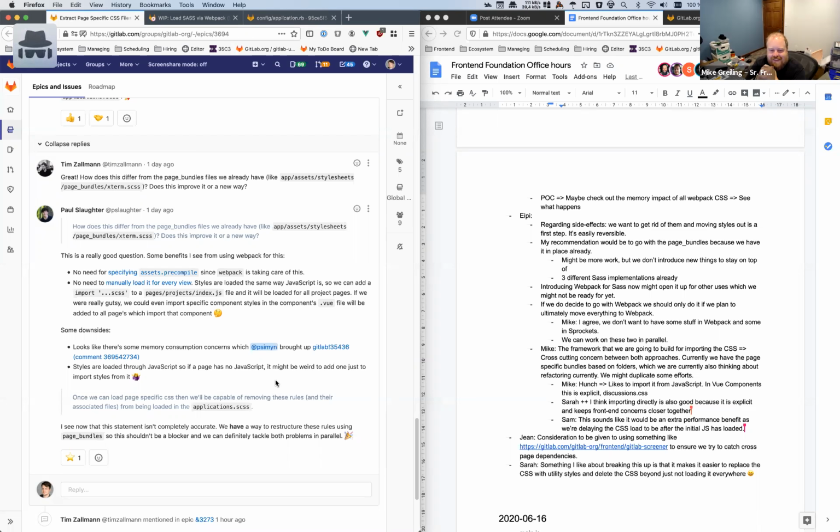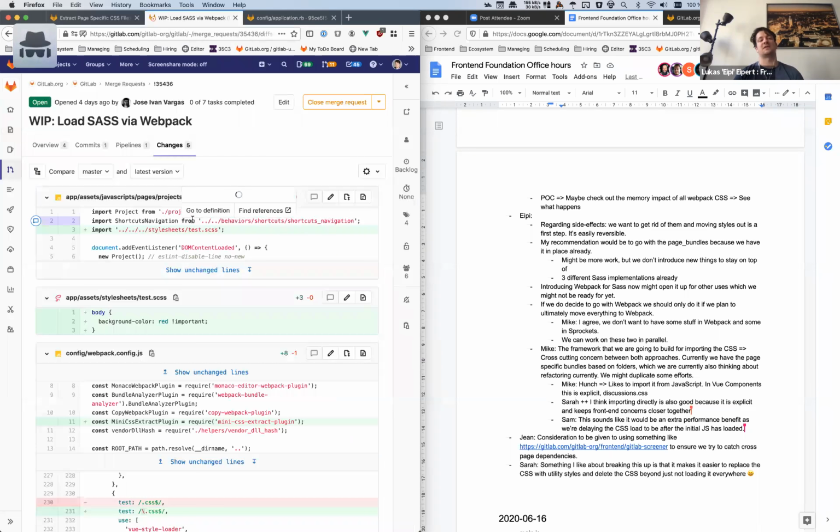Yeah, looking at this work in progress merge request, I think the interesting thing here would be not to have just a little background color red important. I understand that this came from a hackathon kind of pair programming session, but it would be interesting to actually port one of the files and import it that way.